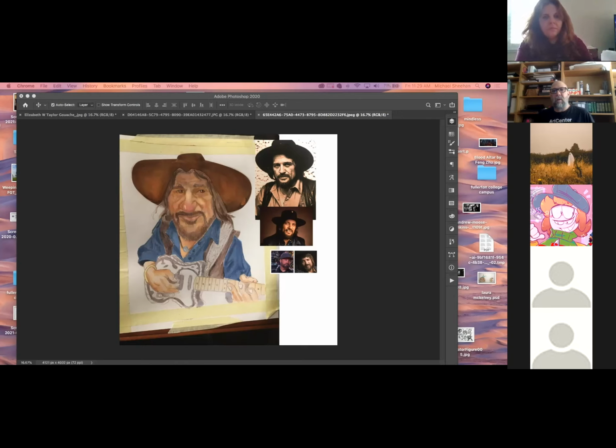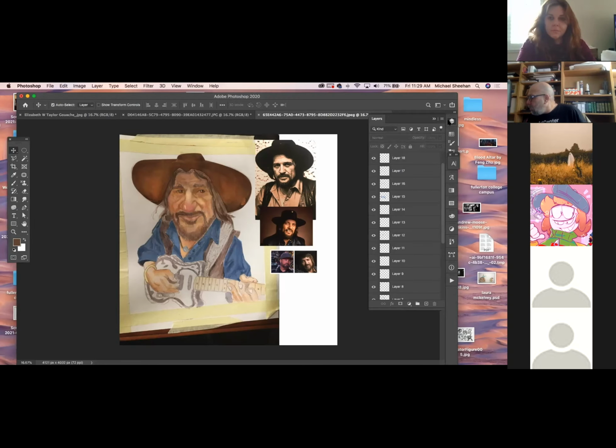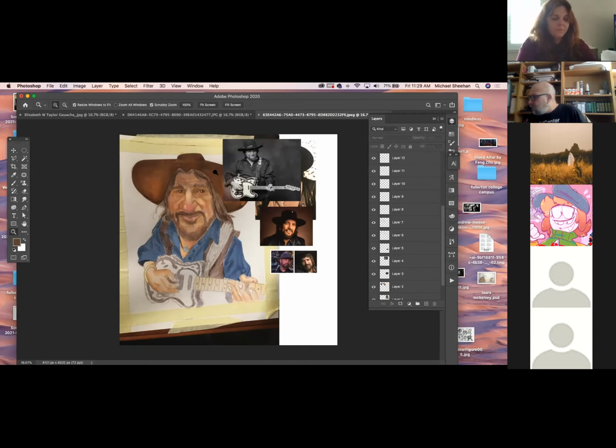Okay, sorry. So let's turn this one back on real quick. I'm looking for that. There it is. So his guitar is really dark.